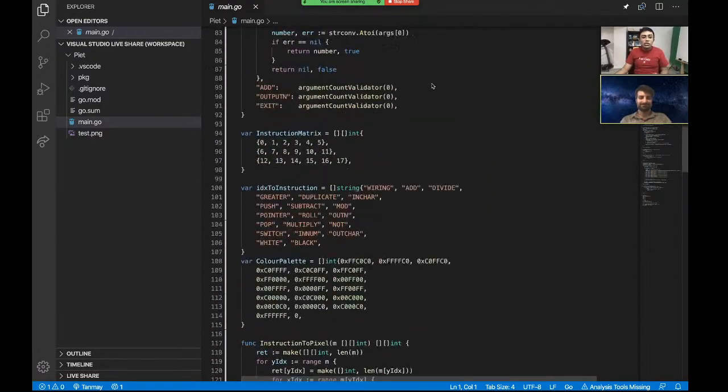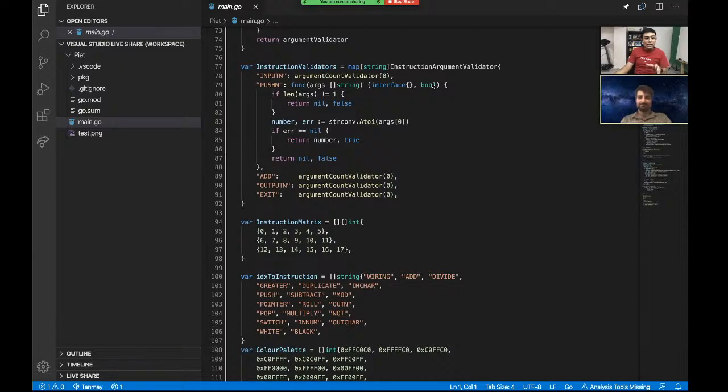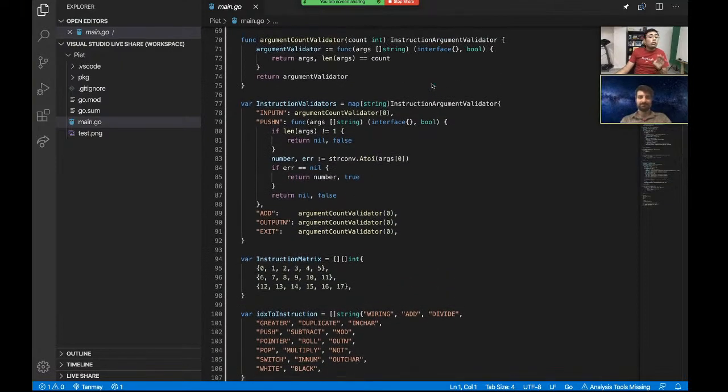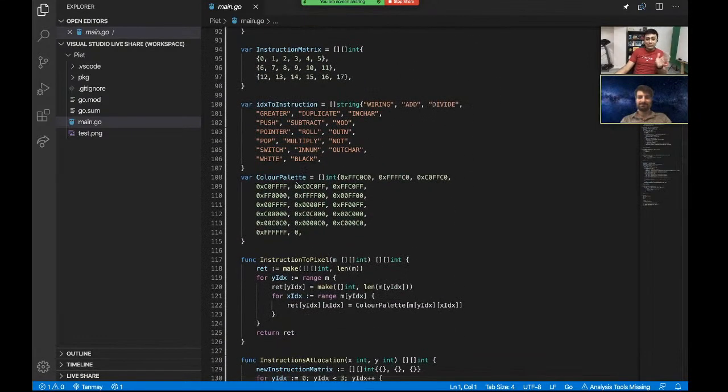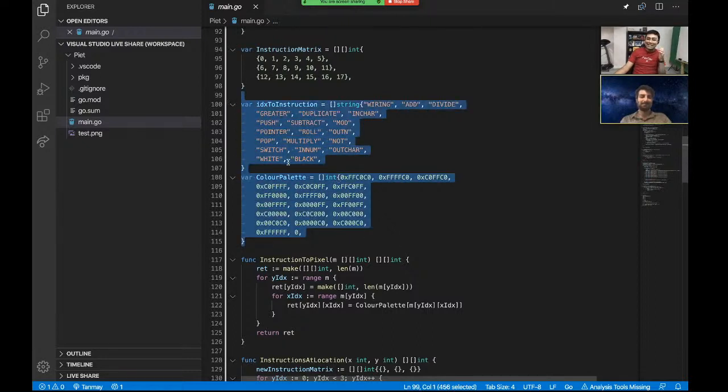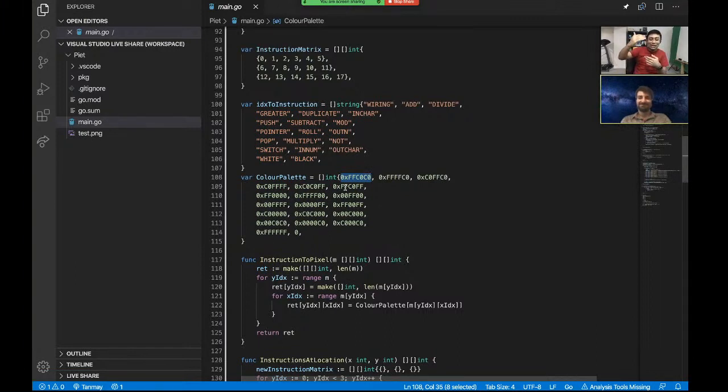Just really quickly though, before we continue, in case you were watching last week's live stream and following along, we have made a couple of high-level changes to the code. One of the things, which Omer brought to my attention, was a pretty funny situation. We were using maps for index to instruction and color palette, where each integer would map to another integer index, just enumerating zero through however many indices there were. But if we're just mapping from zero to however many indices there are, we could just be using an array. We don't need to be using a map.